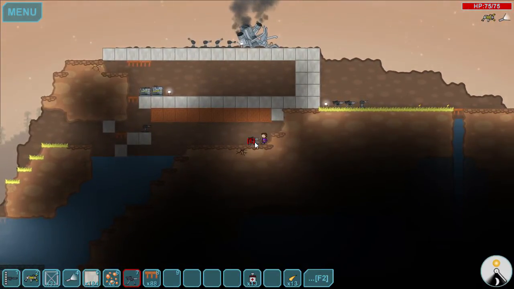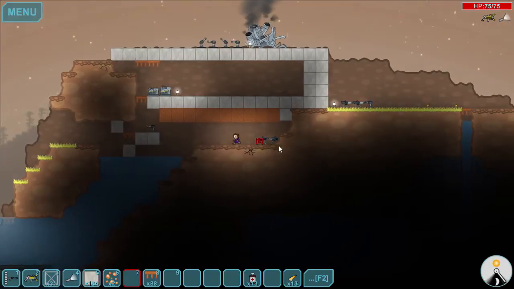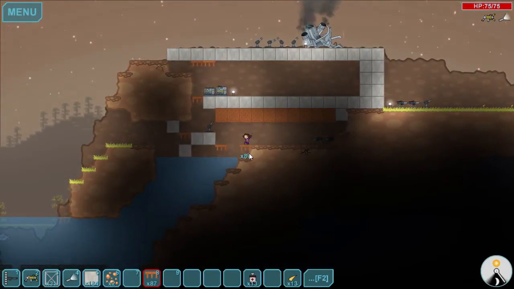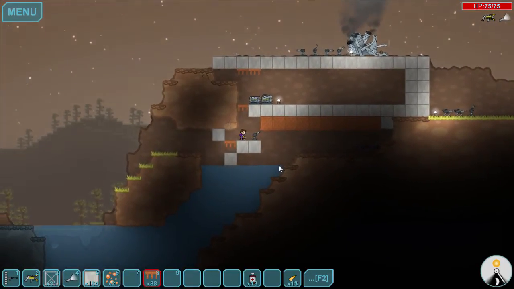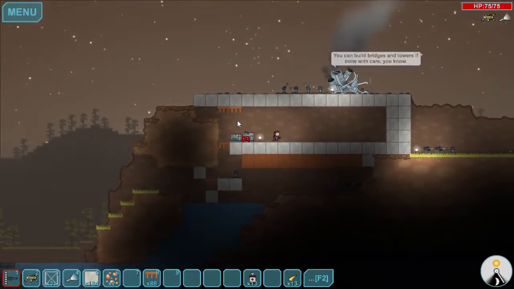Can you actually rotate them? Press E, they rotate, that's fine. They will rotate nicely, that will work. Place the support. Mine it out so they cannot climb too much. And we should be fine, guys.